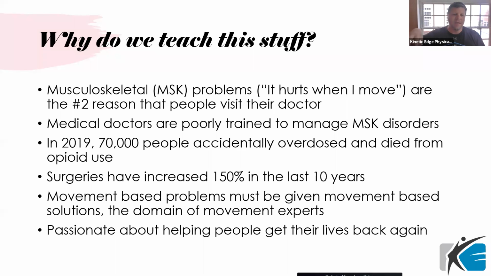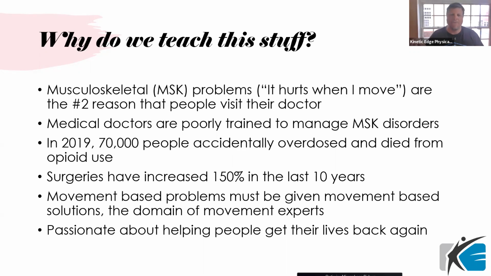One of the things that often gets done is people will get medications, and in some cases, the pain's so significant that you might get something called a narcotic or an opiate. And I'm here to tell you that we need to stop opiates. Last year alone, 70,000 people accidentally overdosed from opiates. And you can write this down or commit it to memory. Go to YouTube and look up something about keep the opioids and wolves away.